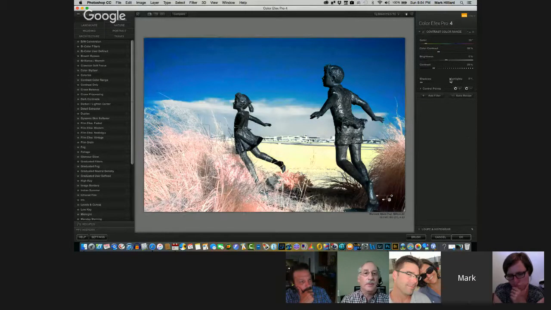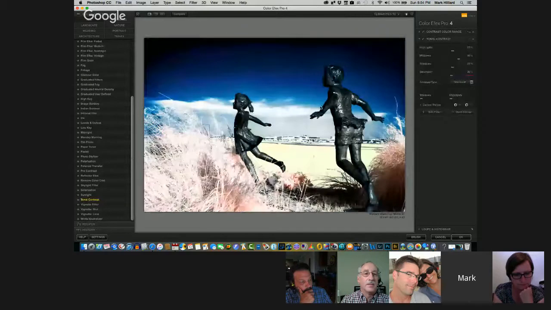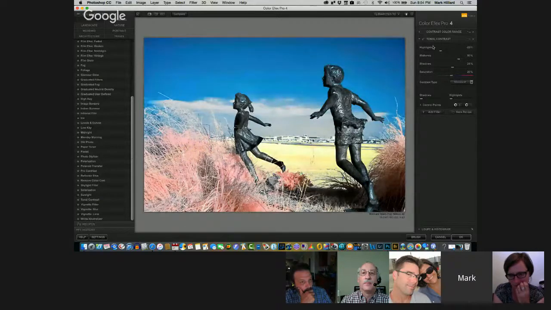Okay. Let's add another filter on top of this. Let's go down and play with the tonal contrast. Sometimes the color contrast range is a little bit too much. Let's turn that off. There we go. Let's just see what the tonal contrast does first.